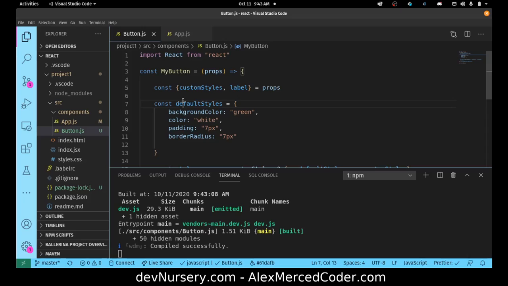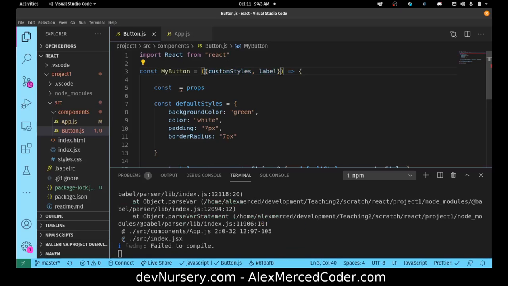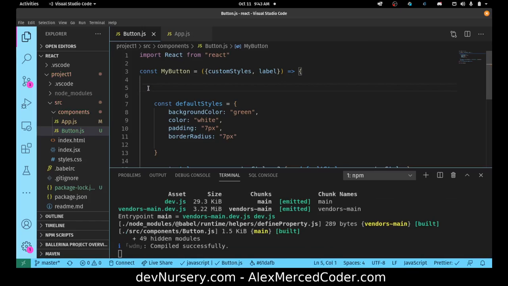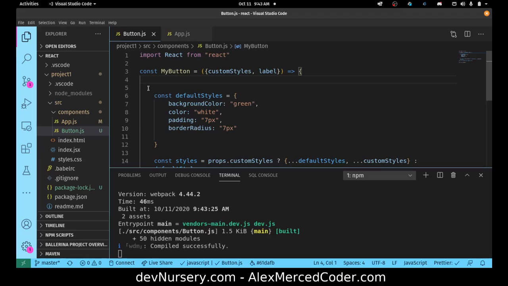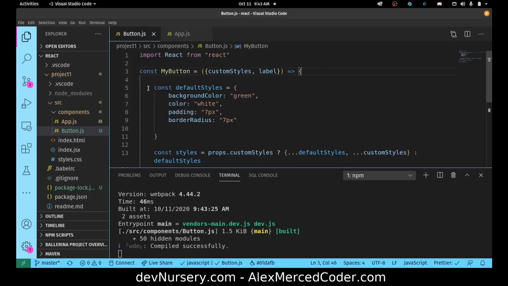But to make it even better, I could do this. I can just destructure it as it even enters the function to begin with. The benefit of this is that you don't have props that you don't plan on using floating around in your memory. Because theoretically, I could throw some large extra props that your component doesn't use, and that's going to be floating in memory because the props object is holding all of them.